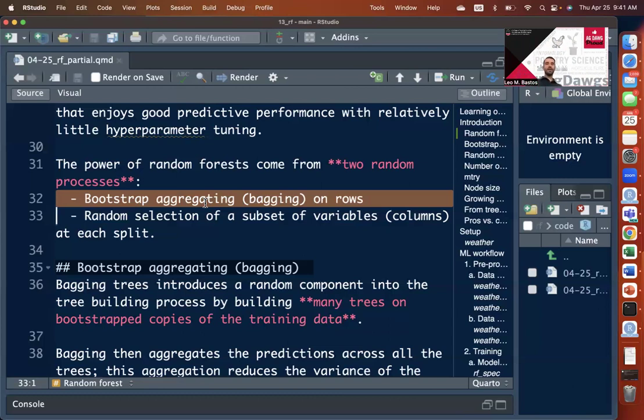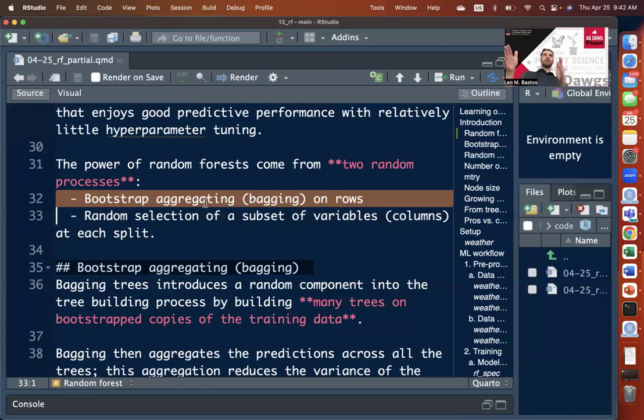The other part of that is a random selection of a subset of variables. Bootstrap samples happen at the row level. Random selection of columns, of variables, happens at the column level. When you're building each one of the trees in a random forest, for each node of that tree, think of a node as we saw last class, you have a node that breaks and then each node breaks. At each node, random forest is only evaluating a random subset of columns. So not all weather variables would be evaluated at each one of the nodes that you can split. It's only a random subset of those columns at each split in each tree.